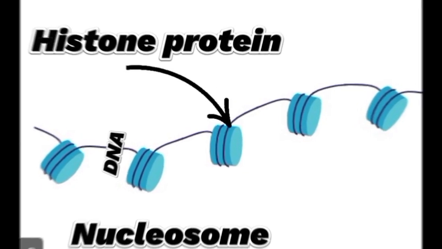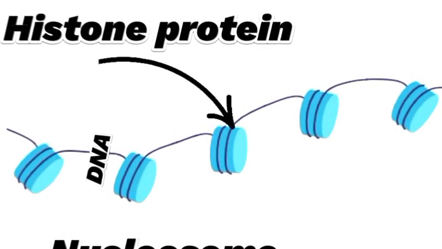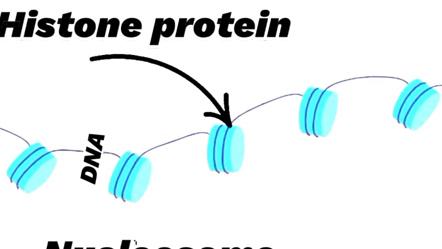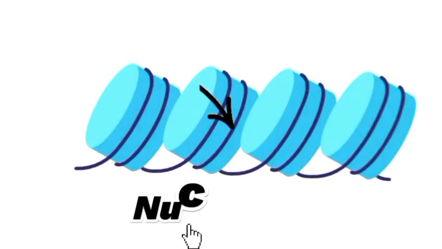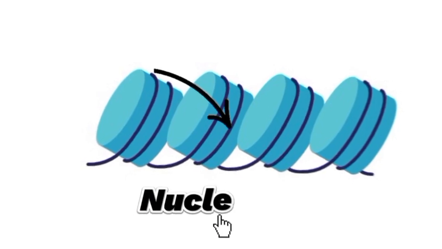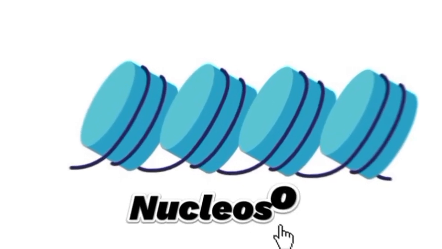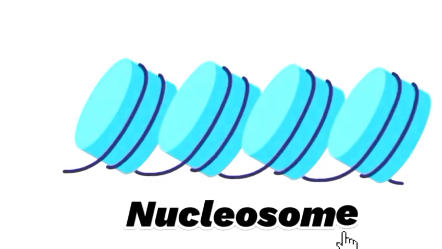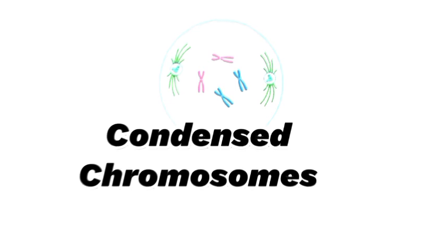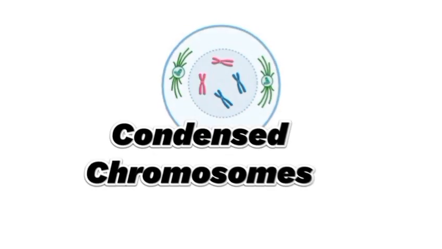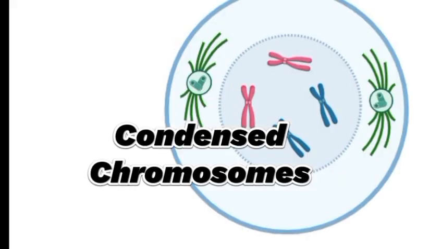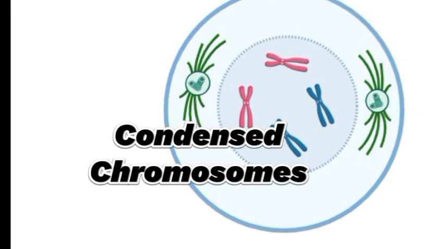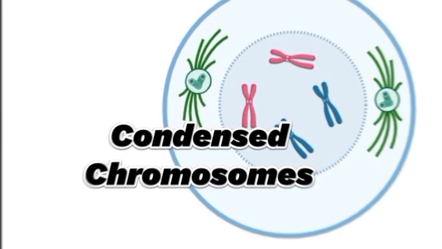And most importantly, chromatin does not always look the same. When a cell is not dividing, the DNA exists in a less condensed form, but before cell division starts, the genetic material becomes highly condensed, and the highly condensed structure forms an X-shaped chromosome. You are looking at X-shaped chromosomes.